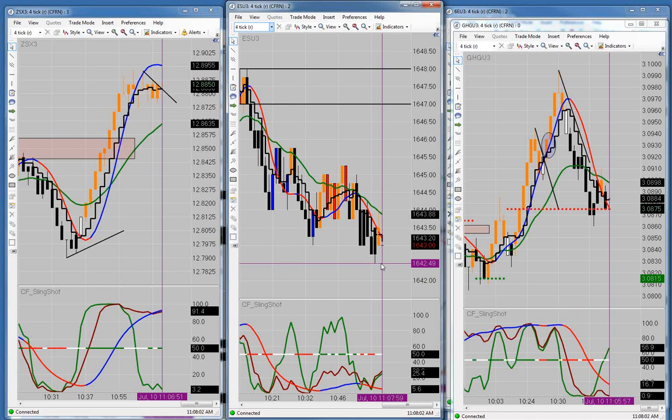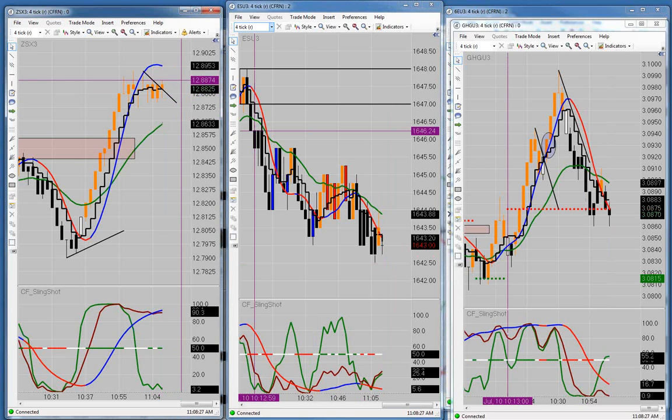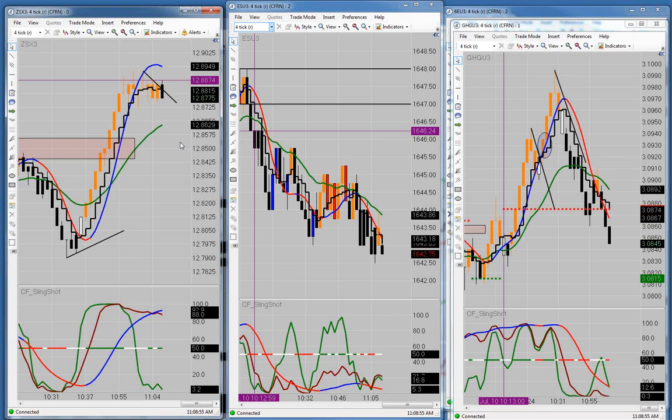We know the average swing in the S&P 500 is roughly 3 to 5 points. While this thing may still continue to fall, and we do have a weekly trading zone right below us, which is a spot the market would tend to want to gravitate to, this may be a spot where the market decides to look for a deeper retracement on its way down. Just something to think about. You need to look at all the different markets that you're going to trade in and get some idea of what the average swing is in that market. Because once the S&P has already moved 5 points, because of the way it channels back and forth, it would be surprising to see it keep falling without any meaningful retracement.